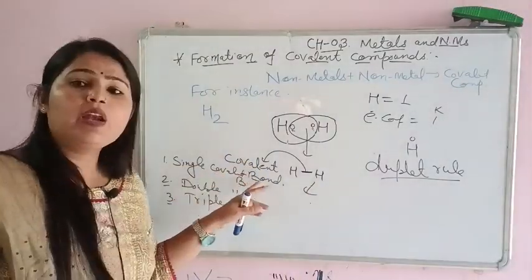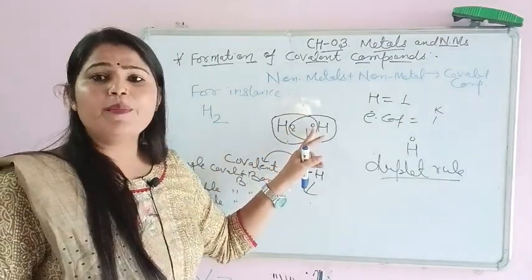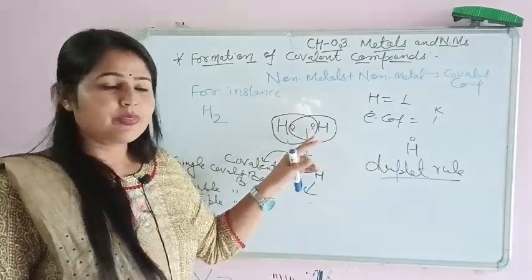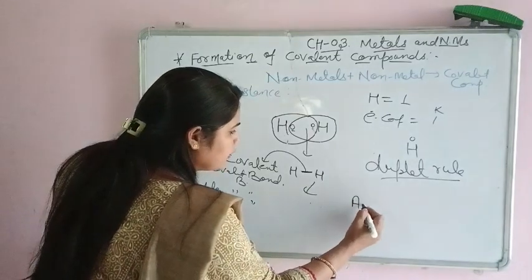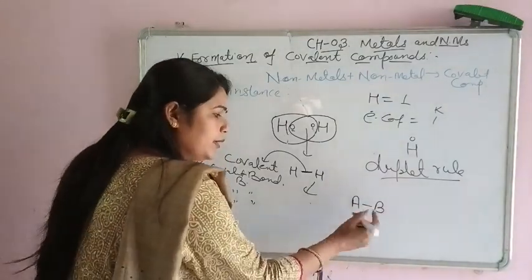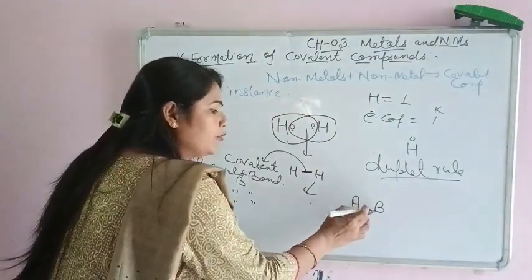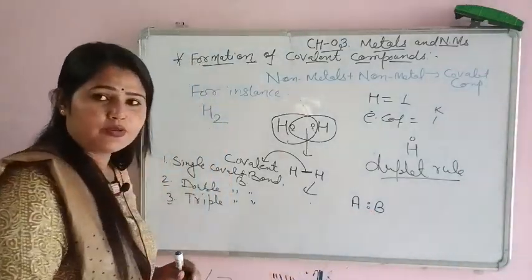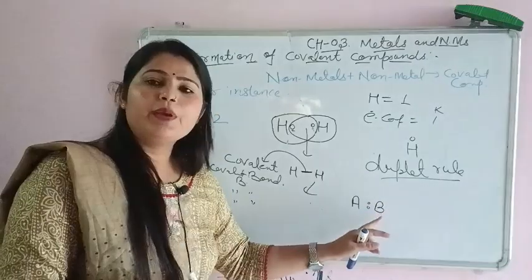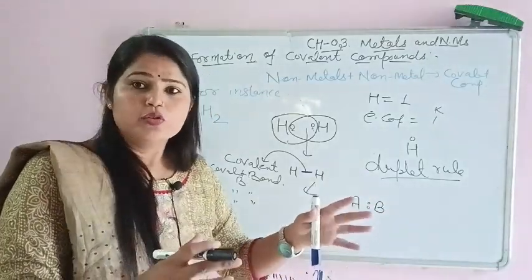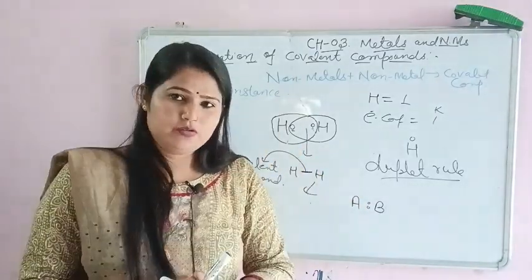In the case of single covalent bond, two electrons are required to form a single covalent bond. Okay? For example, AB forms a single covalent bond. This bond is formed by the mutual sharing of two electrons, one electron from A and another electron from B, and they form a single bond. So we can say that one single bond contains two electrons.